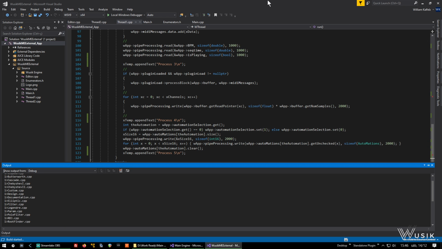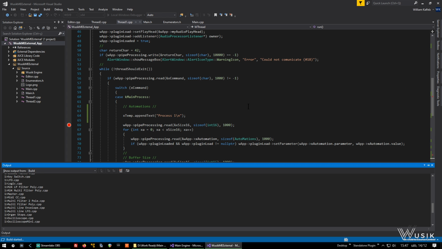Let's try this. Maybe it gives me more information than the debug does. Another way to do this is to process just the first processing pipe command for the process.